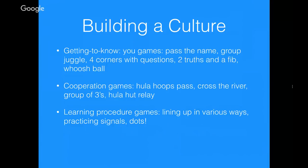Just building that culture, that respect for each other, practicing, especially the first week or two. Make sure they know where to go, when to go there, and also being kind to each other. I told my students yesterday, if you're the best basketball player that ever came through our school, that's awesome. But if you're going to be the ball hog and not be nice to people, then I really don't care. I'd rather you be an average basketball player. That's just my take on it.